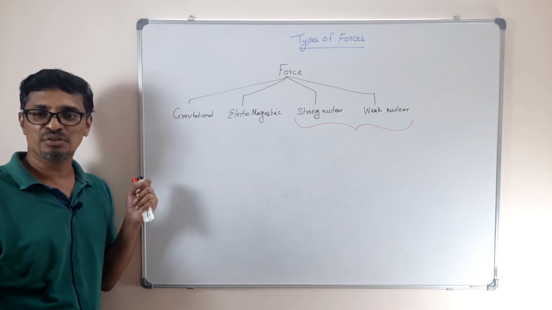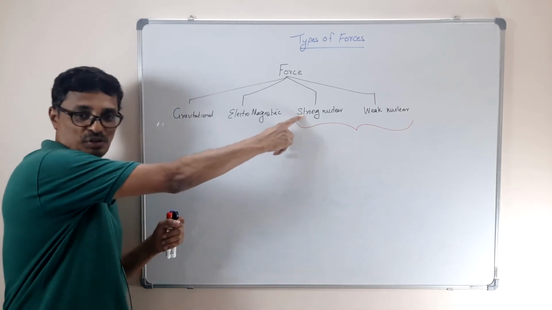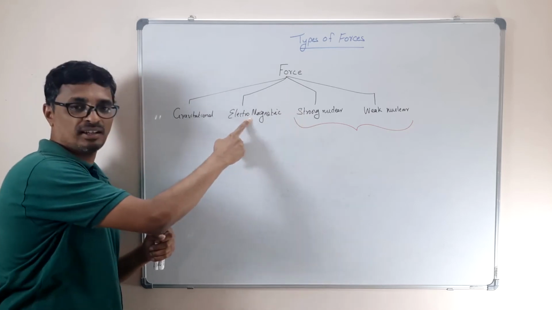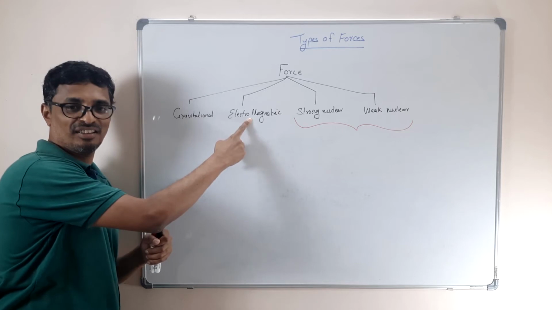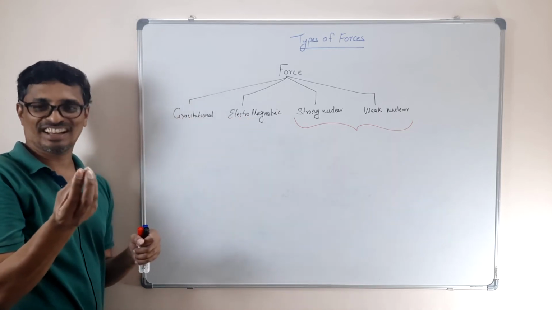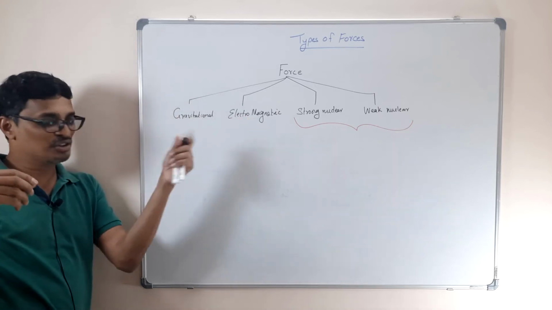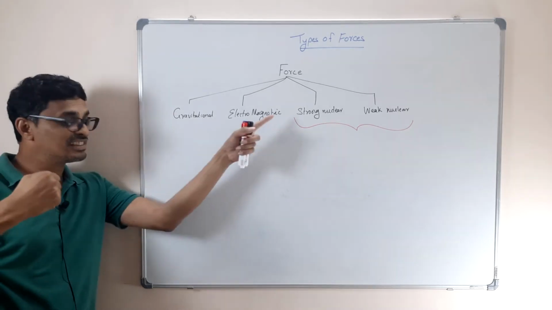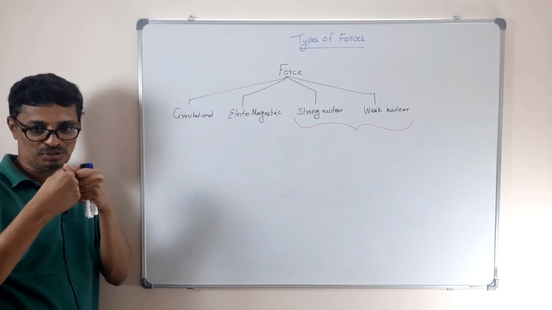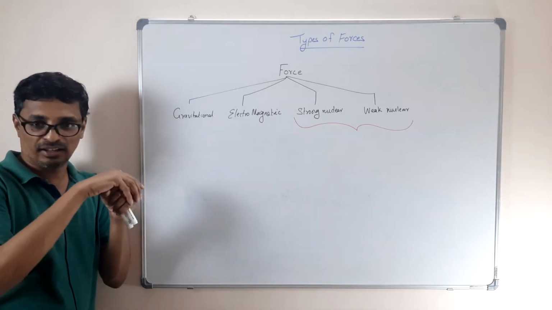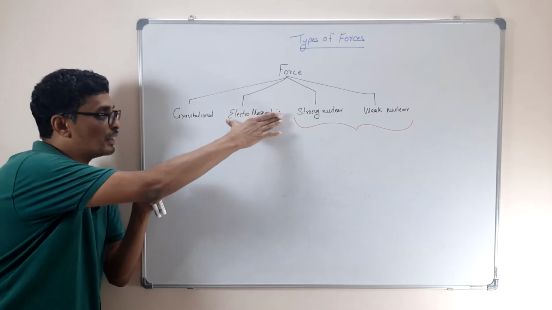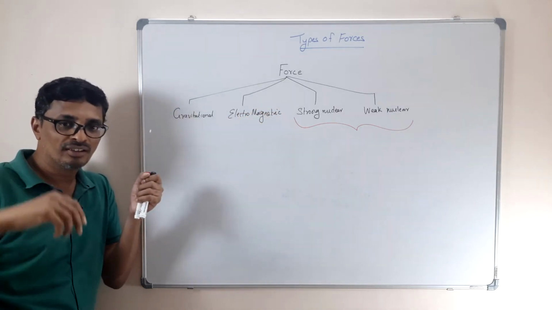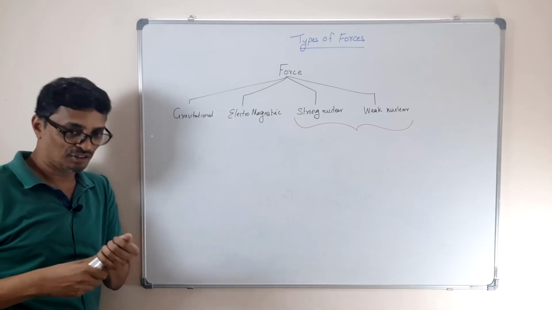This is extremely strong. Will this be stronger than electromagnetic? Why? Because it holds the protons together. Electromagnetic force will not let my protons come close to each other, but this clubs the protons together. Now you tell me, is the electromagnetic force a short range force or a long range force? It's a long range force.